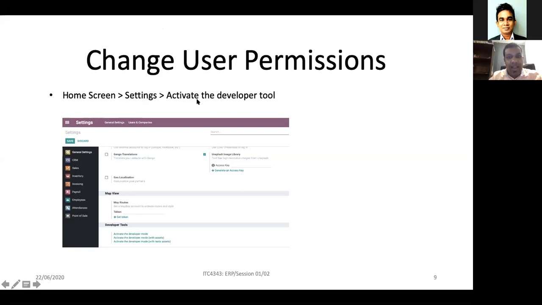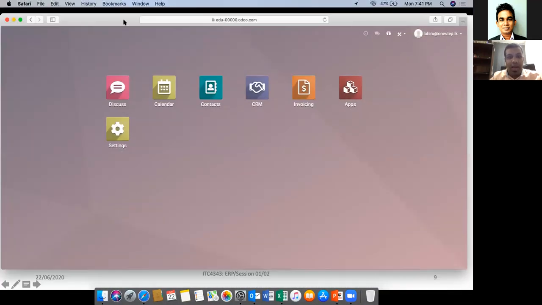So if you don't see your application, then click on home, come to the home screen, go to settings, and activate the developer tool. There's a small tool called developer tool. In this ERP system, we have a view called developer mode, a mode to make some functional changes that the end user can't, because end users don't see those special features. You can see them because you log in as admin and have full privileges to make any changes. But when given user access level, they don't see developer mode.